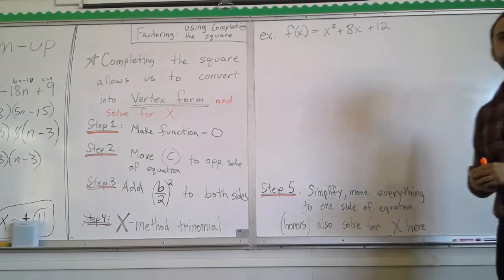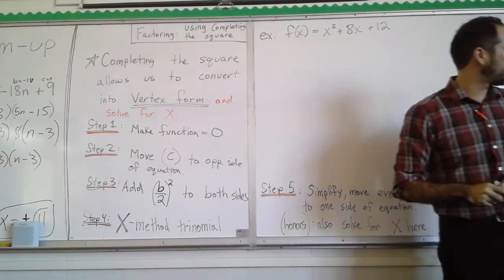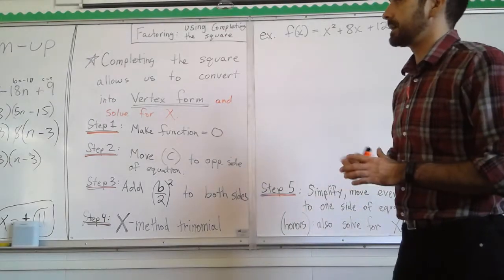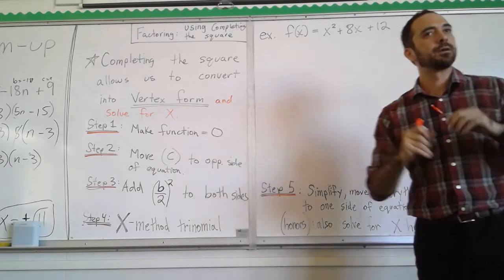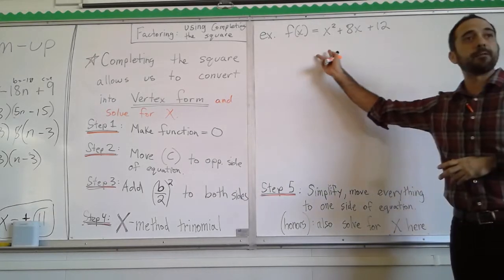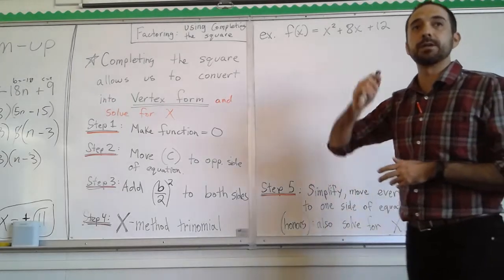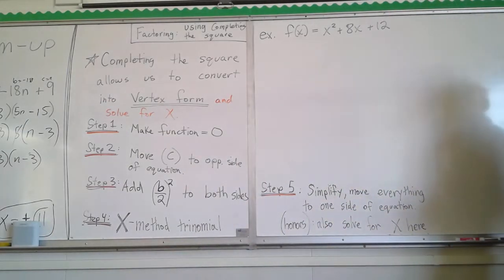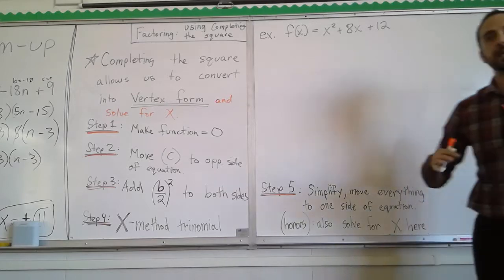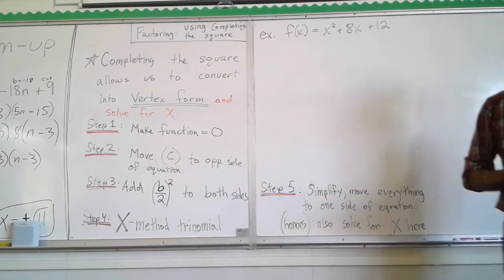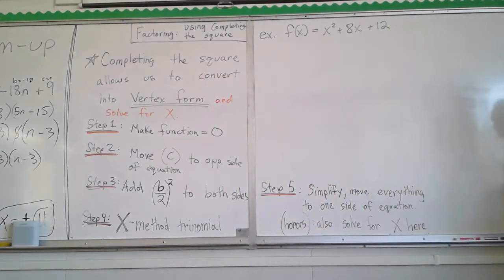You may have seen this before, but in particular how it works from converting standard to vertex. We're going to use this, and there's some really nice parts to it that are going to happen exactly the same every time. So we're going to use this as our example function here, so go ahead and make sure you have one good example. And a lot of this is pretty dependent on following the steps. That's where we're going to start with that. And then I'll give you another kind of problem that goes further at the end here.